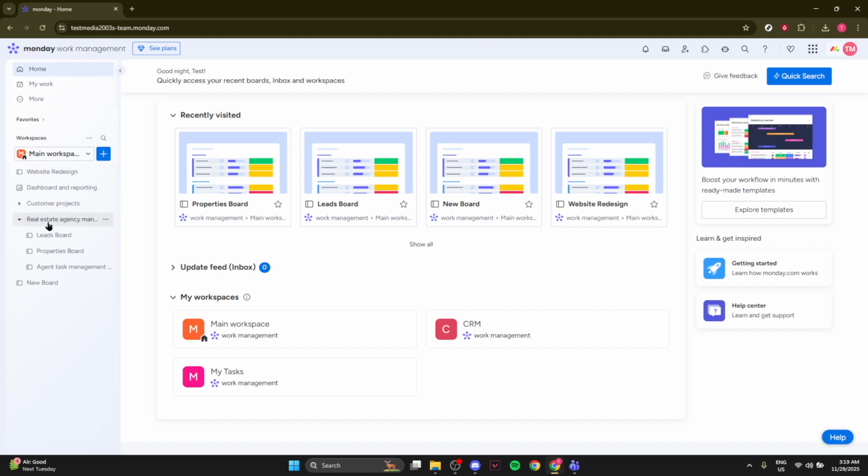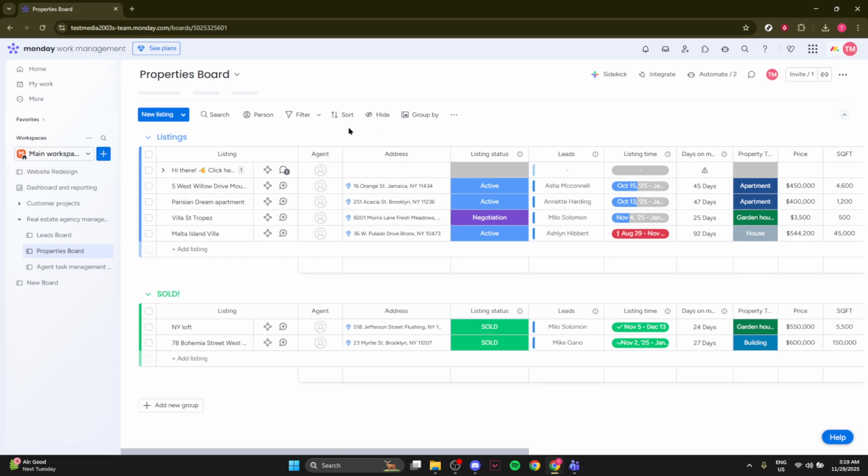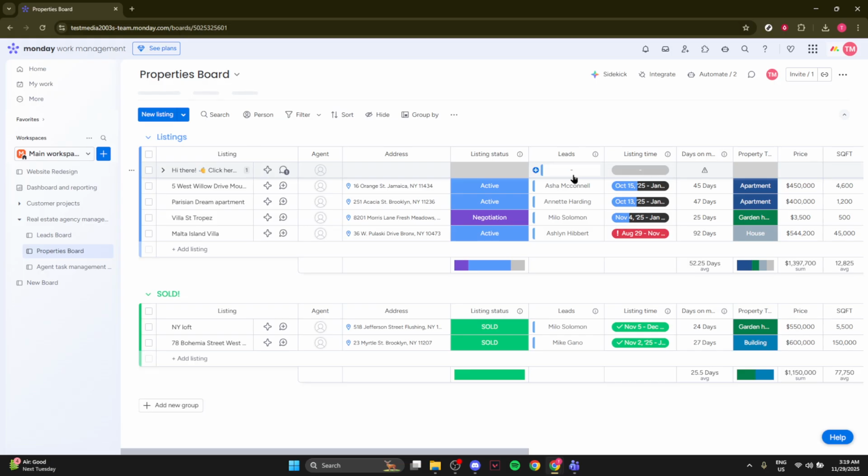Now, you have the option to either use a template or start from scratch. Monday.com offers a variety of templates that can be tailored to meet the demands of real estate management. These templates provide a great starting point with predefined columns and views that can represent listings, client information, and transaction progress. However, if your business has unique needs, you might prefer starting from scratch to have total control over how everything is organized.